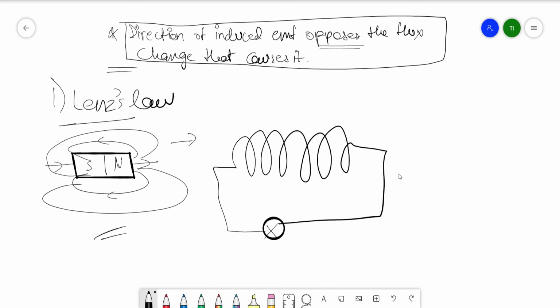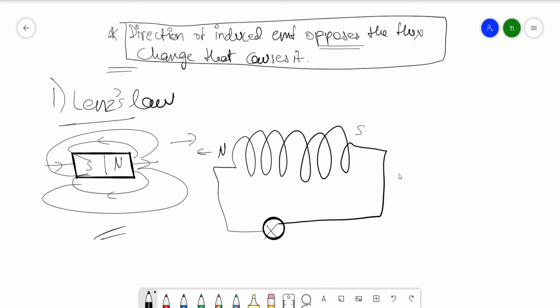So what is the direction of this current and the direction of this magnetic flux? That is what this law states. And the direction of this current is basically the direction of the induced EMF. So if I were to move this magnet towards this coil, it would oppose the movement of this magnet towards it. So if the magnet is moving towards it, it opposes the magnet. So what does that mean? How would a North Pole be repelled? Well, obviously, if there's another North Pole, because like poles counteract. And if that's a North Pole, this is a South Pole.